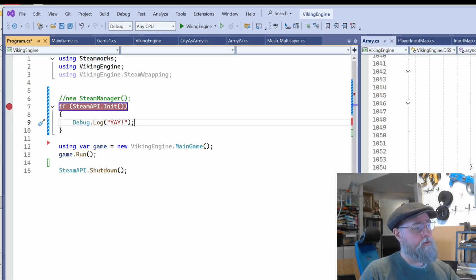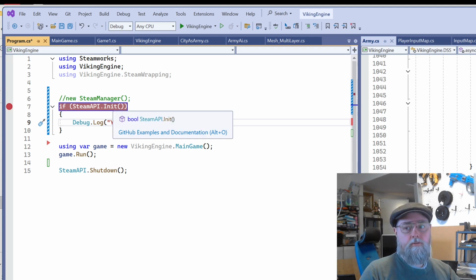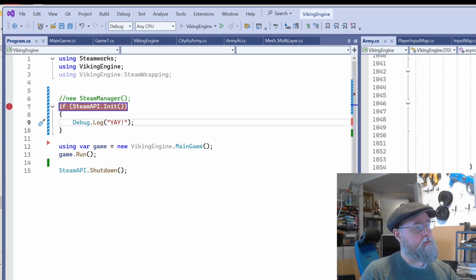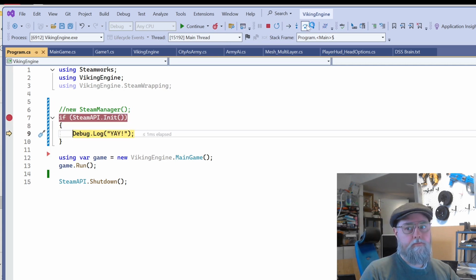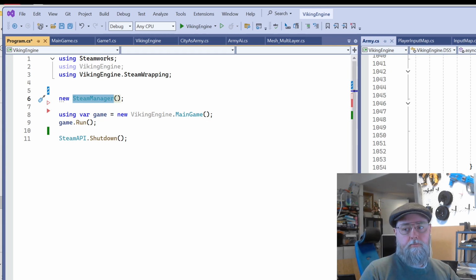So now you can handle the init the way you want. If you want to lock out any players that don't properly launch your game, you can just do a quick exit here. So let's try it. And it works. One tip I have is to put an abstraction layer around everything that is Steam. So if you ever want to change platform, you can just do that with a boolean or something. So you don't use pure Steam code all through your project, but always do an abstraction layer.